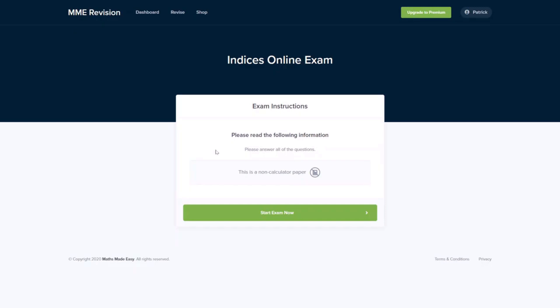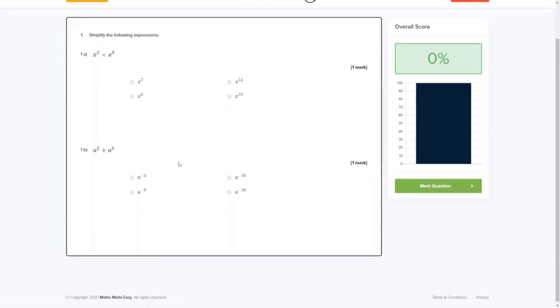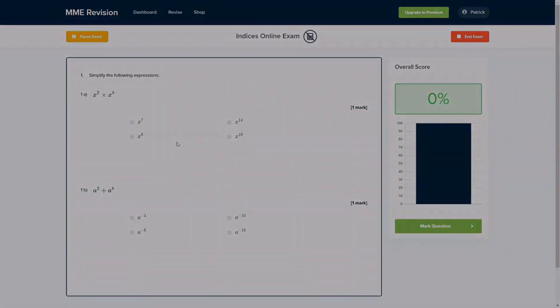If you're feeling ready to get some practice in, you can do so with our online exam. This is available through our revision platform, and if you take the test you'll find loads of different questions to have a go at, all of which are instantly marked so you get feedback straight away, allowing you to work out where you're going wrong and where you can improve. So if you're interested, you can click the link below and I'll take you straight over there.